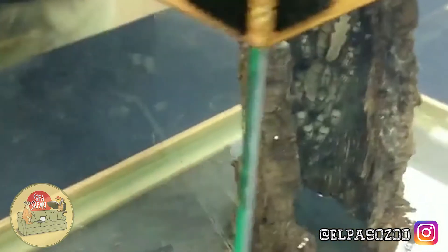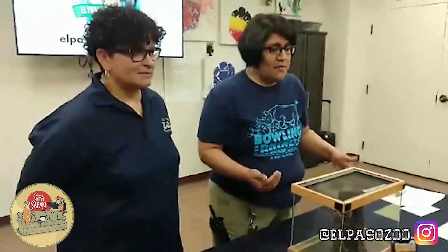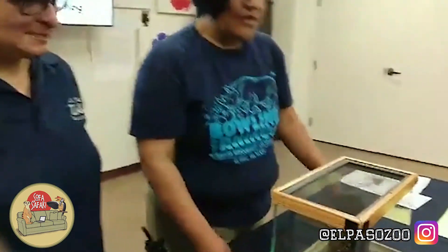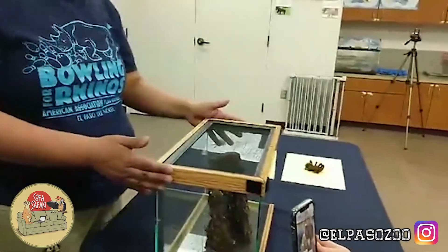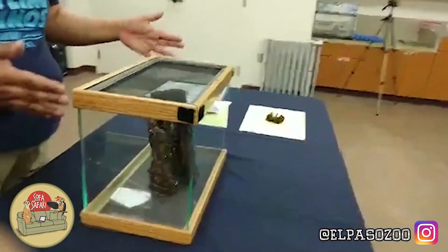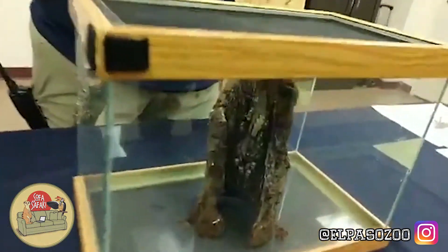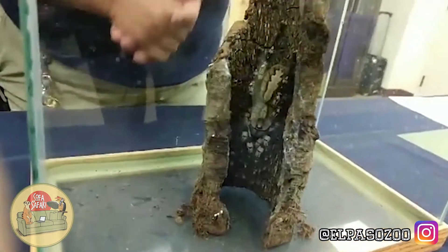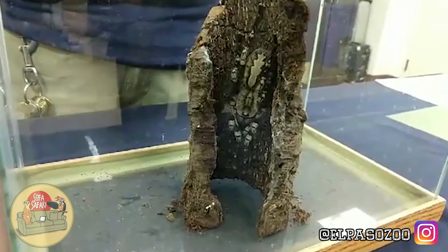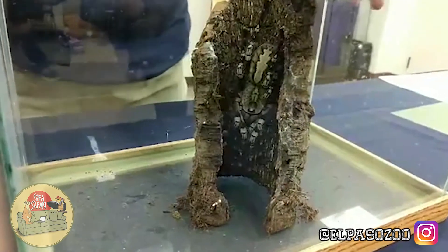A lot of people have never got to meet her, and if they have, they are afraid of spiders, so they don't like to get close to her. This might be the closest you ever get to one of these critters, but also this is a good invitation that when the zoo is back open, we'll be having these animal ambassadors out for y'all to see. We also do have our yearly bug fest, and she comes out for Boo at the Zoo, where she is put under special lighting where people can really see those colors pop.